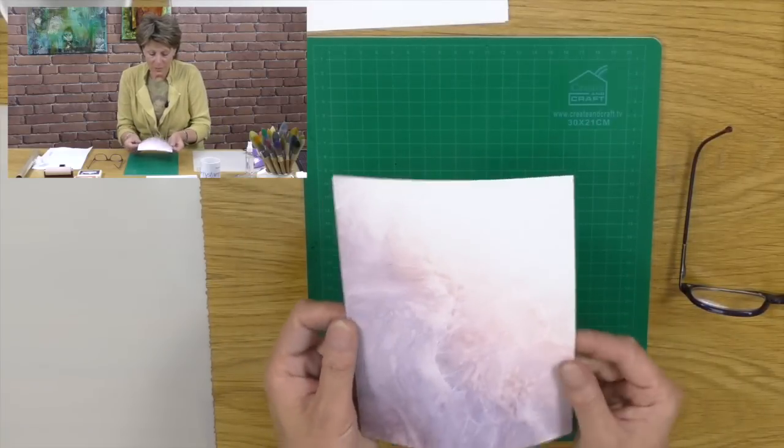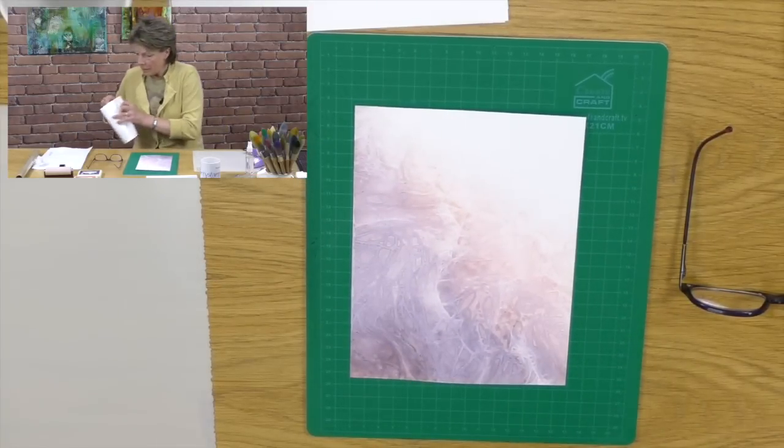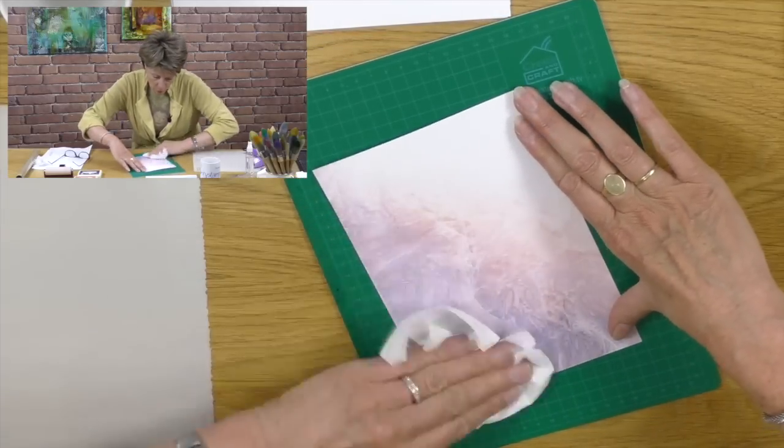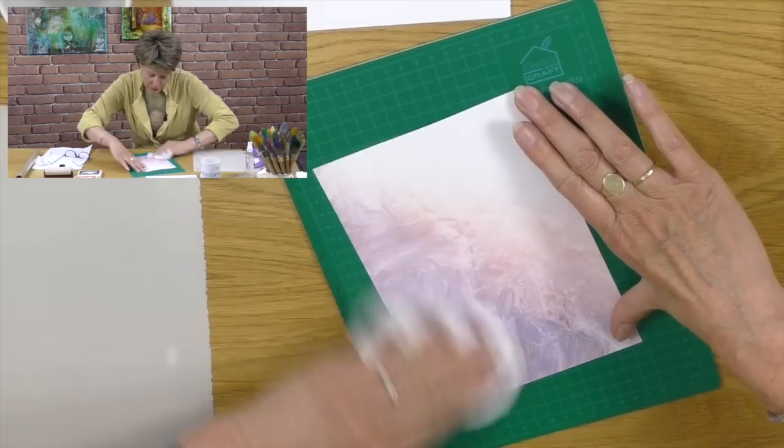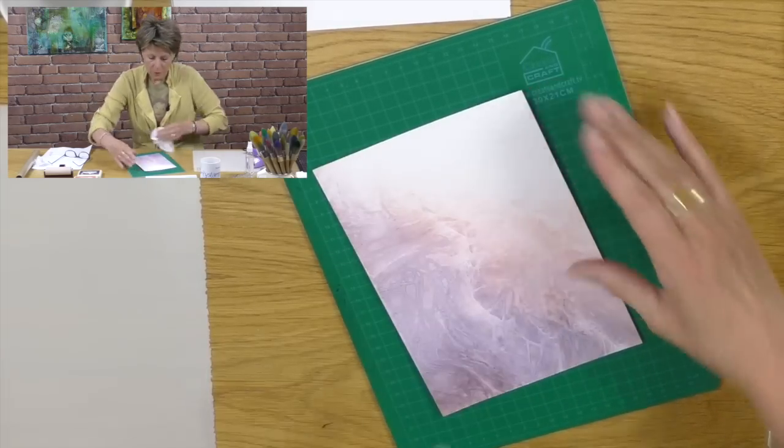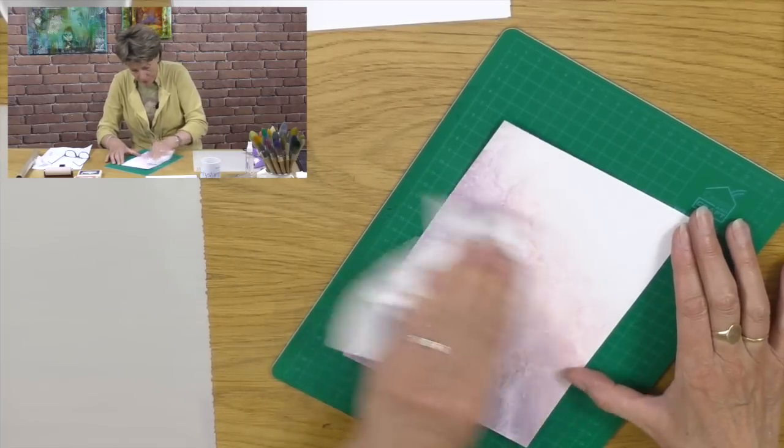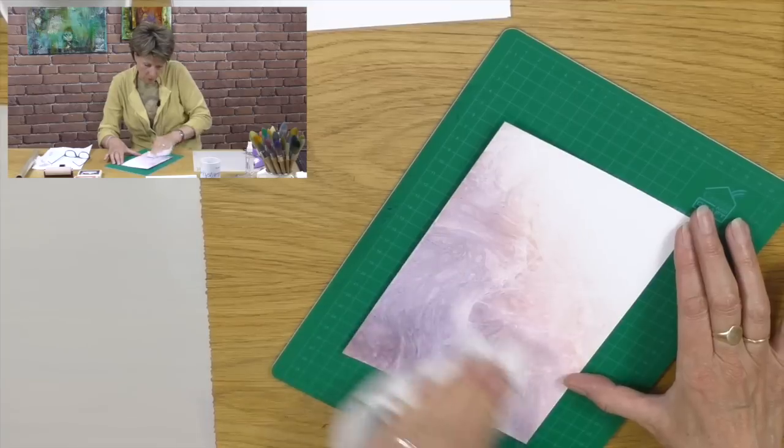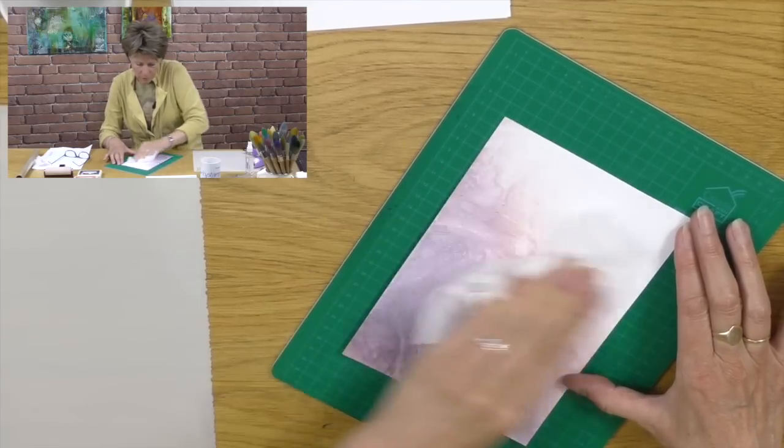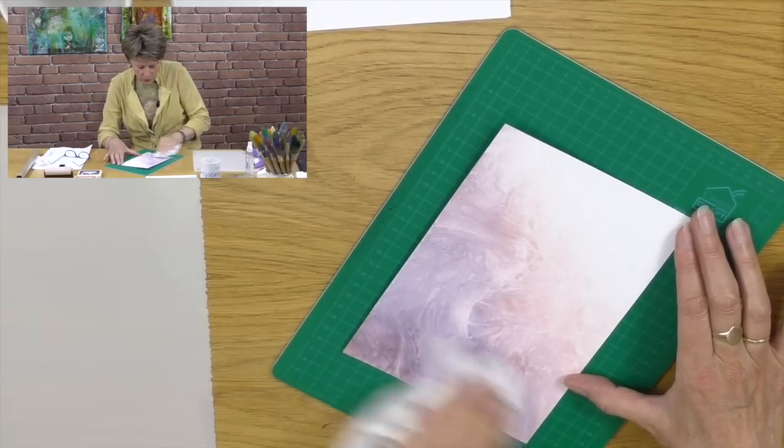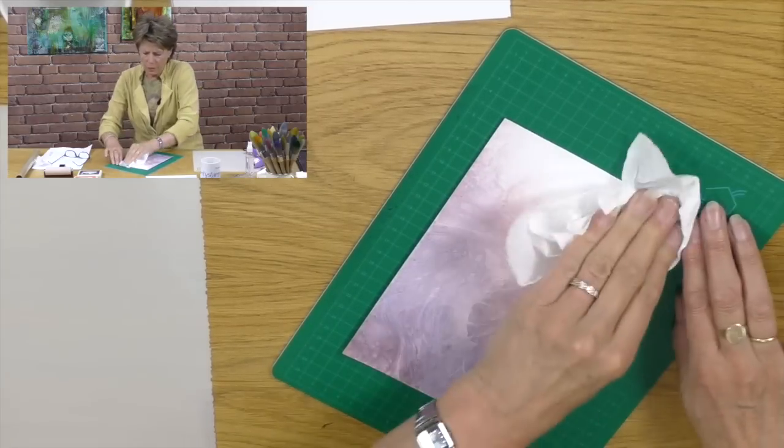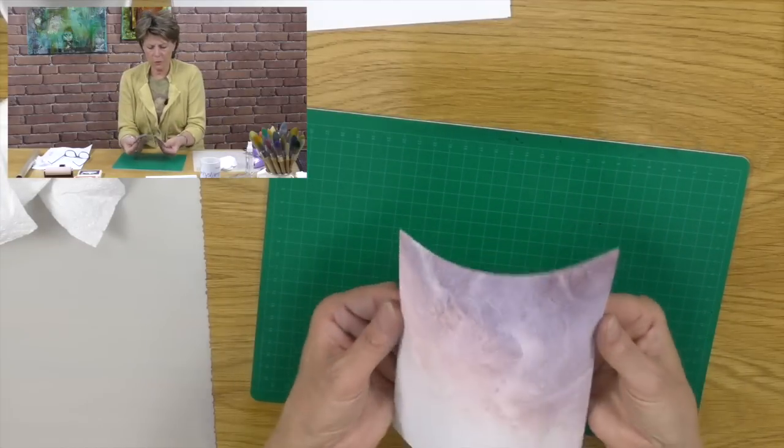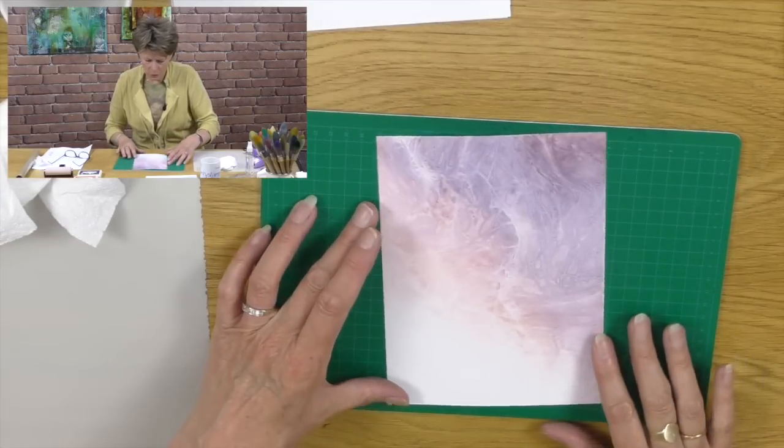But this will do for now. I think that will work. So if I take a piece of kitchen towel, what I want to do is polish this. I'm going to buff this up because this will make a fantastic stamping background now. So I'm just going to polish this up. There we are. And then the background sets the scene for the stamp. So let's take a look at what we've got. And then I want to just finish this off. Oh, that looks so beautiful.